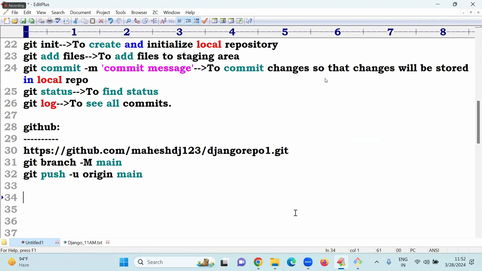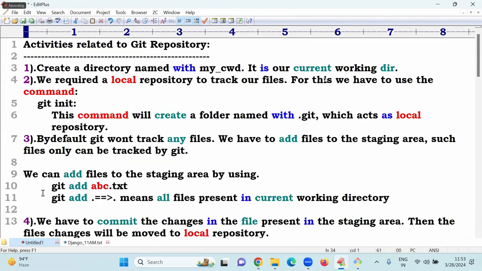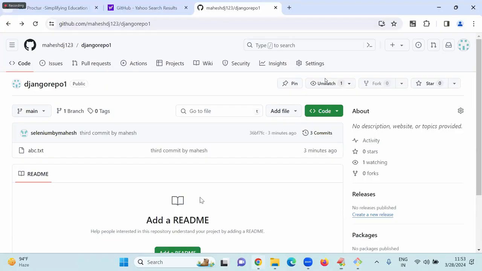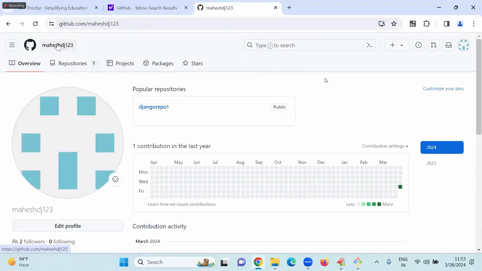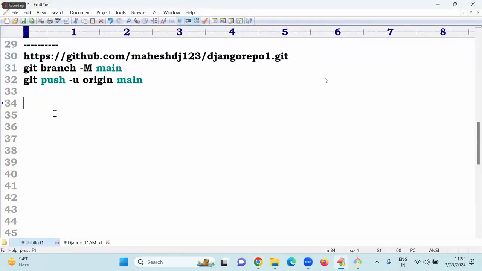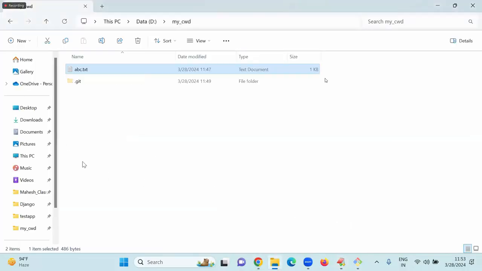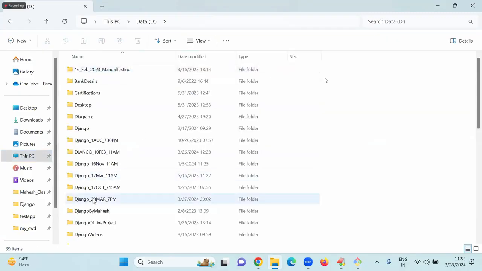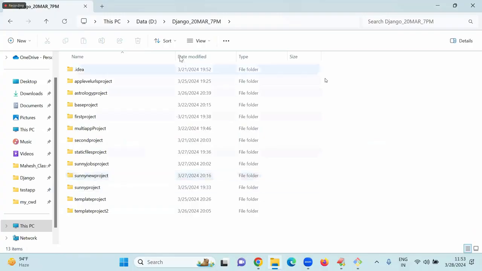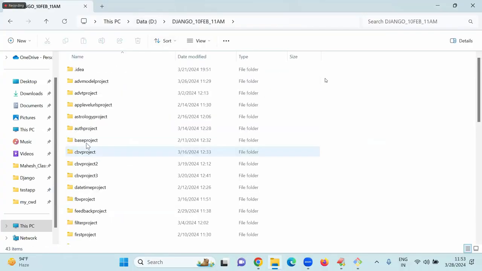Sir, but actually the test file is not required. I have to do this in the current working directory, this PC D drive, in our project, 20th March, 10th February.